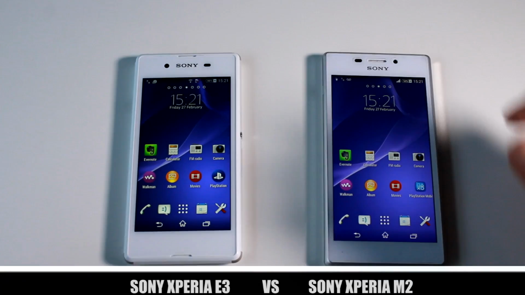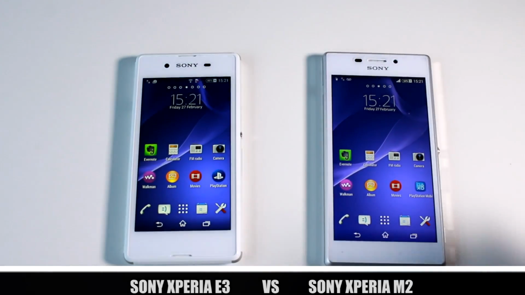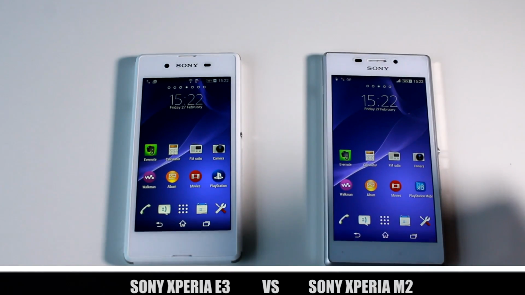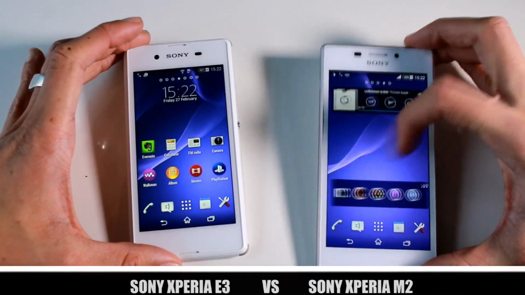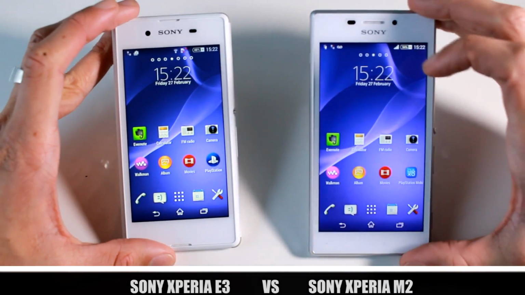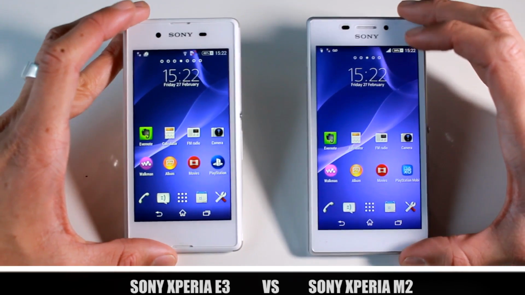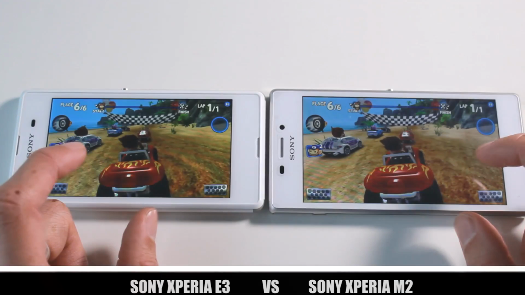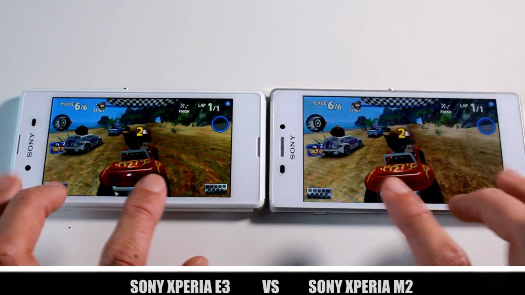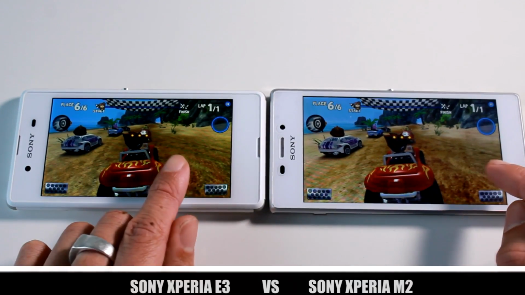Having both phones set to the same brightness level, white balance and theme, if we look at the home screen, the E3 has a brighter washed out look to it in comparison to the M2. Looking directly at the screen, the M2 is showing richer colours but only slightly. If you look from another angle though, it becomes the other way around, and in games the M2 looks brighter and washed out and the E3 shows more richer colours, but they perform the same.